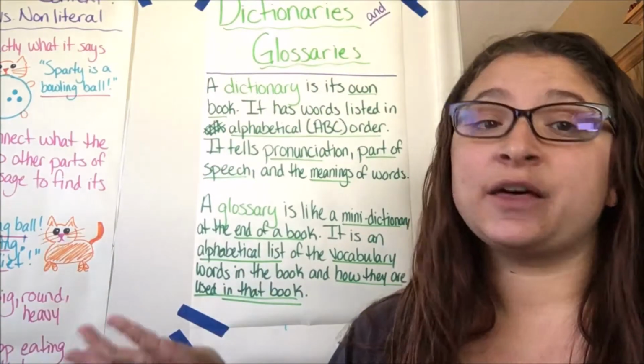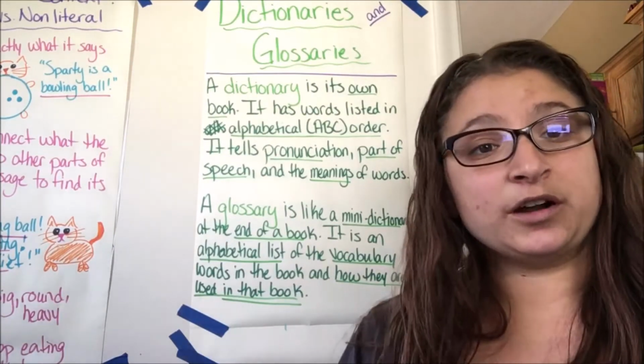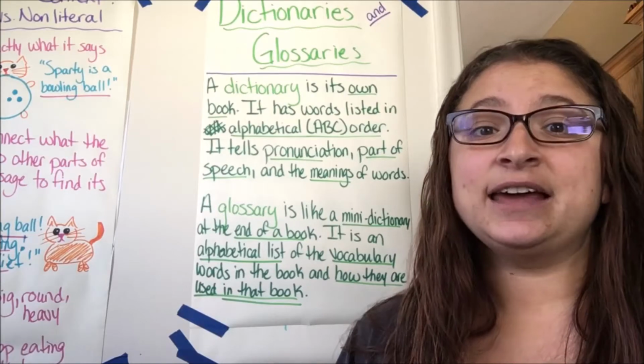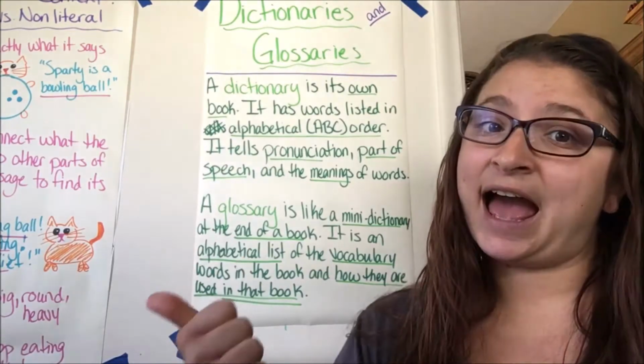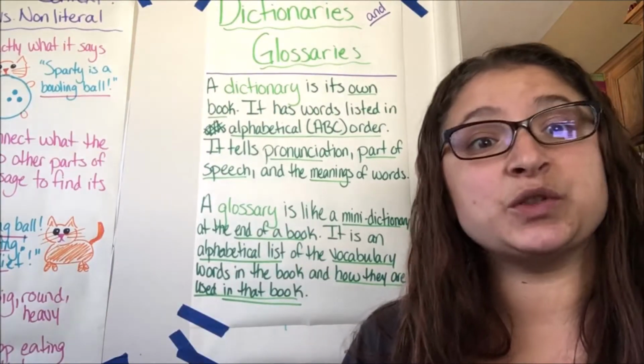in ABC order. Now the cool thing about a dictionary is it doesn't just say the word. It'll give you the word. It'll tell you how you pronounce it. It'll tell you what part of speech it is, like, is it a noun or a verb or an adjective? It'll tell you that. And it even tells you what the word means.